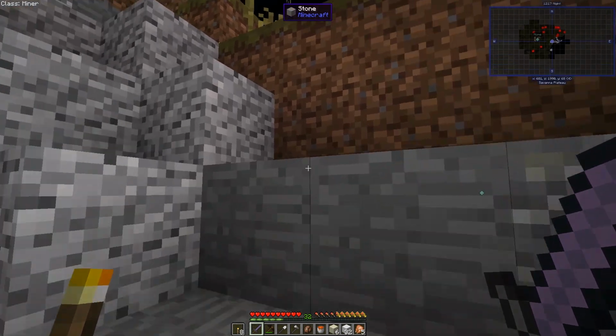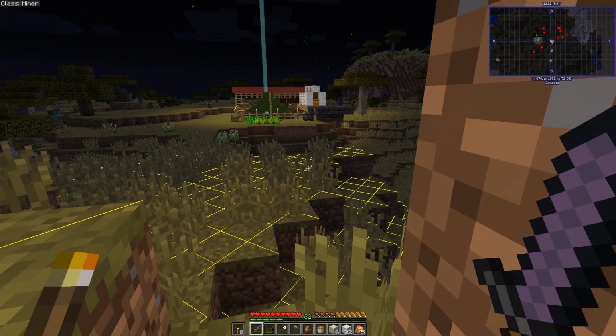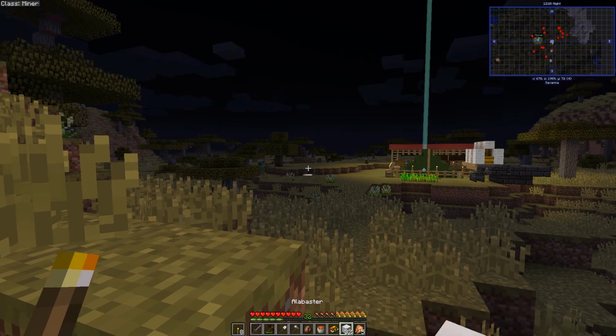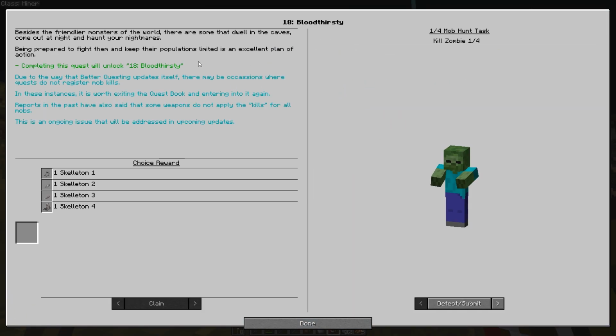Hey everybody, so we are back, coming out of the mine now. Found a single bucket of lava, which is perfect, and I thought, you know what, it's nighttime, let's go hunt some monsters. So there is a quest. There's a whole chapter actually on hunting monsters, so let's take a look at the bloodthirsty one. Besides friendlier monsters in the world, there are some that dwell in the caves, come out at night and haunt your nightmares. Being prepared to fight them and keep the populations limited is an excellent plan of action.